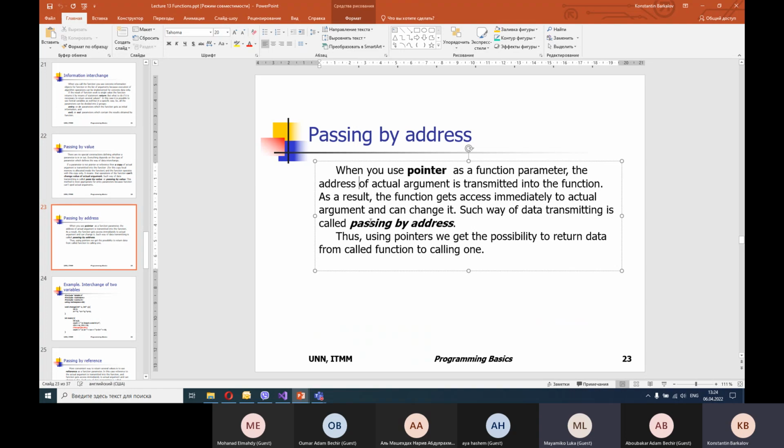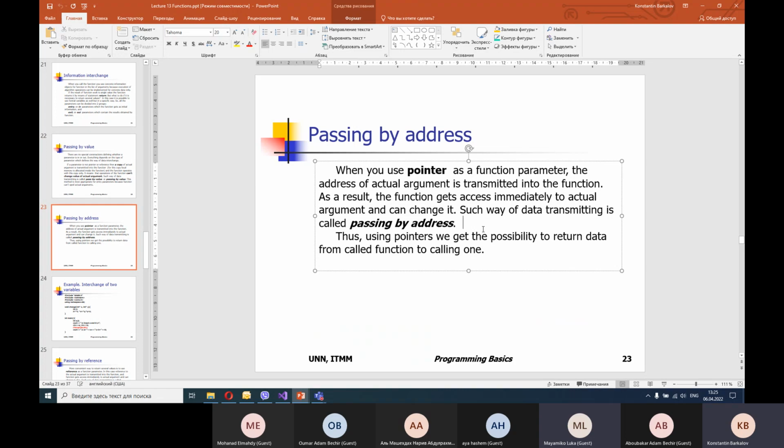So as you see, it's very similar to passing by reference. And this way of passing parameters, passing by address, works in a program written in C, clear C language. And passing by reference can be used in C++ programs.